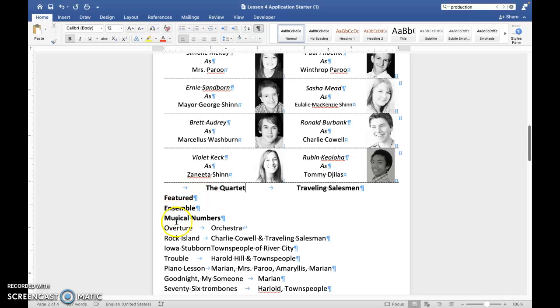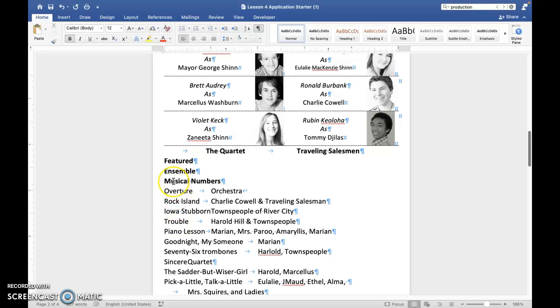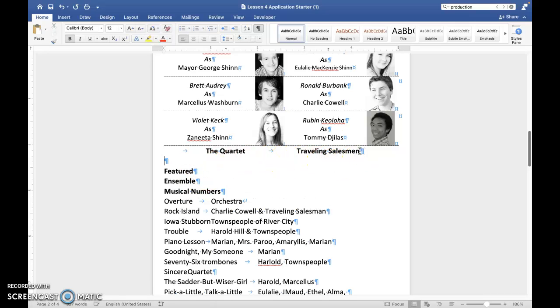Okay, so now we need some names. We have to type in the names, so we're going to go to the quartet and hit enter. Now, when I hit enter, you see how these transition down. So I'm just going to delete these 2, and then I'm going to start typing out J.C. Squires.